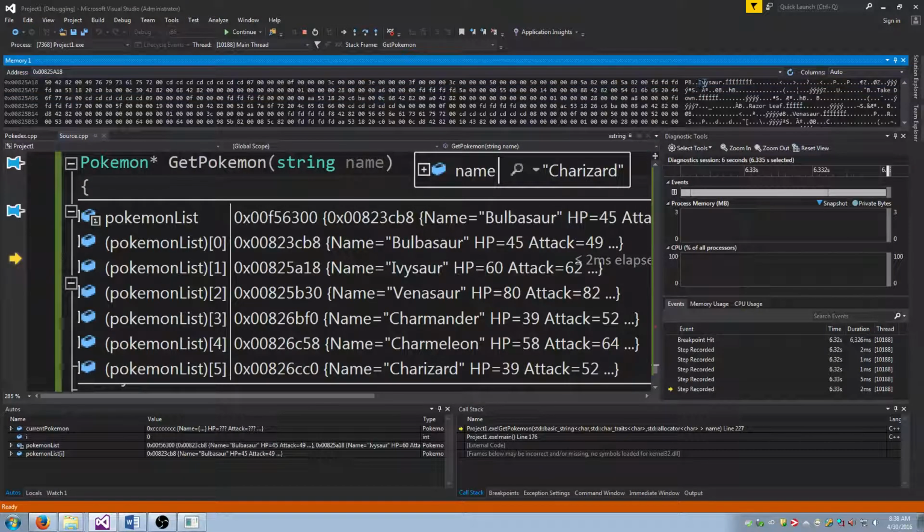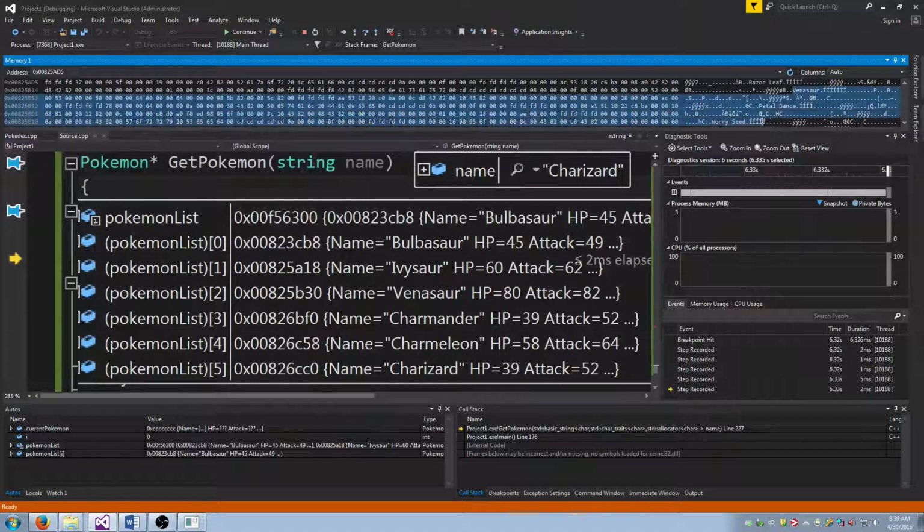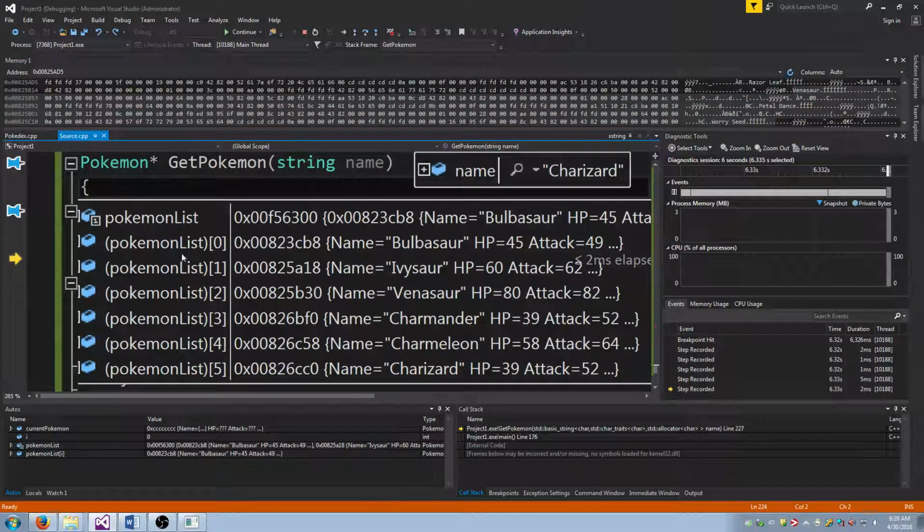You can actually see Ivysaur, and I don't know if you can read, it has Razor Leaf right here and Takedown right here, because this whole block right here, this section that I've highlighted, is the memory representing a single Pokemon. Okay? And then right next to it is Venusaur here. Petal Dance and Worry Seed. This is where the data lives inside the game as it's running. Okay? That's what these pointers are doing. All right.